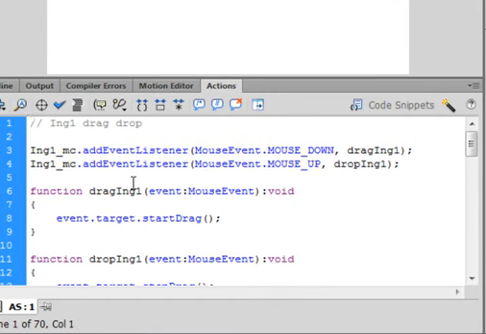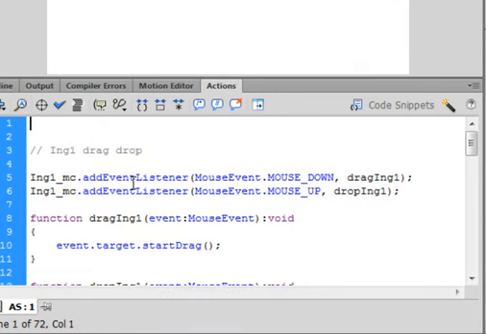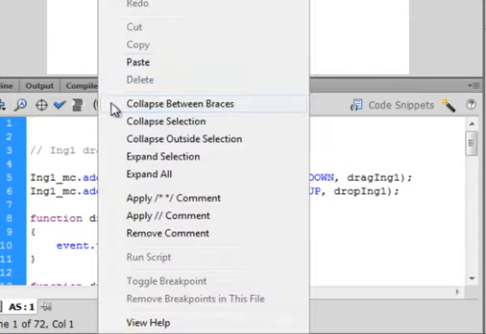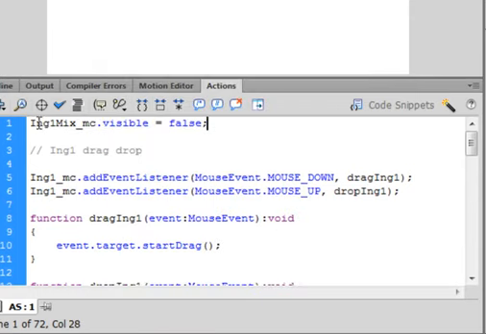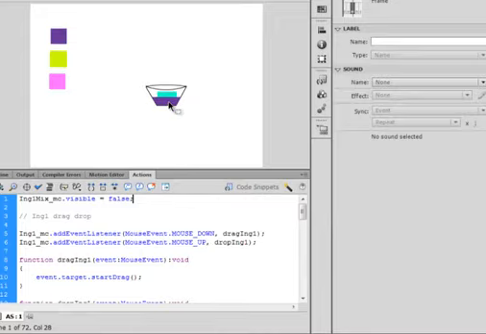So click the very beginning, put a couple enters, arrow key up, and type this short code. Type ingredient 1 mix underscore MC. That's that movie clip we just made. It's possible you could just do a right click and paste because you copied it and put it up here as an instance name. Period. Visible, VISIBLE, that turns blue, equals false, FALSE, that turns blue, small f, and a semicolon. So now if I tried it out, I wouldn't see this purple, in my case, fill.